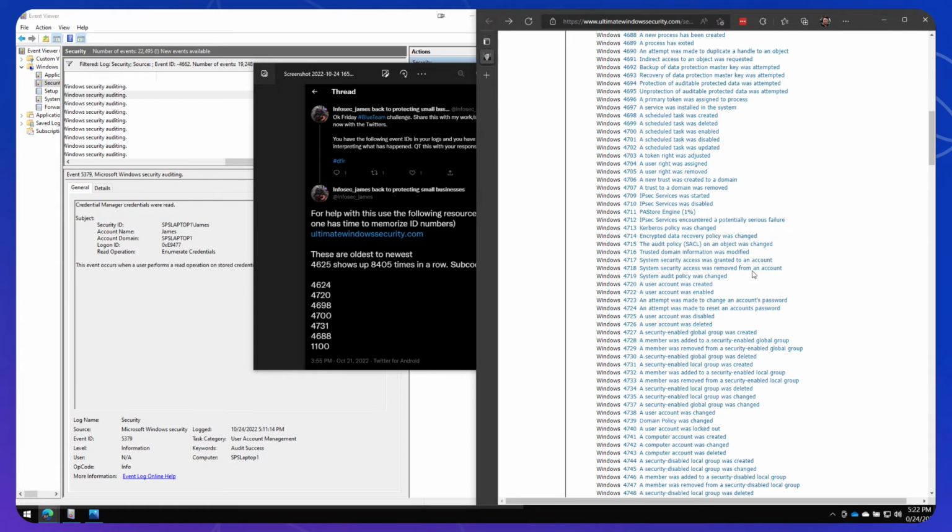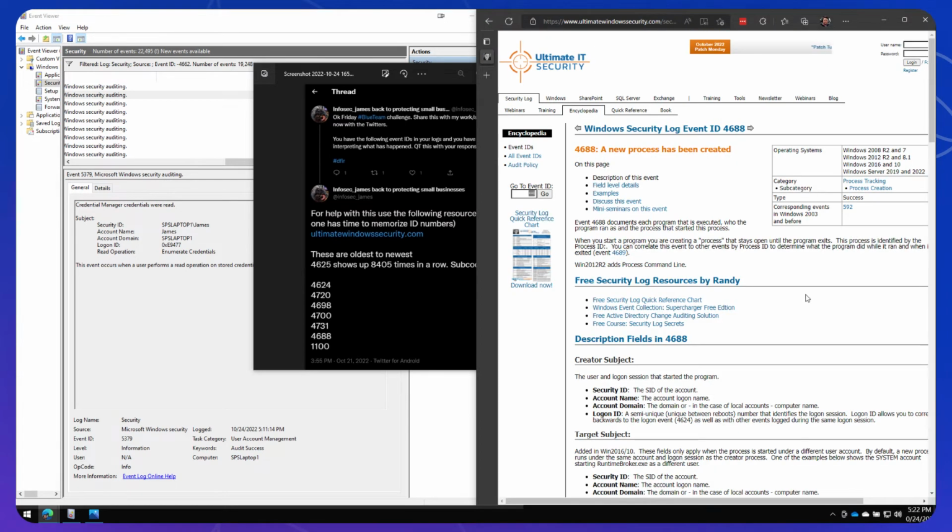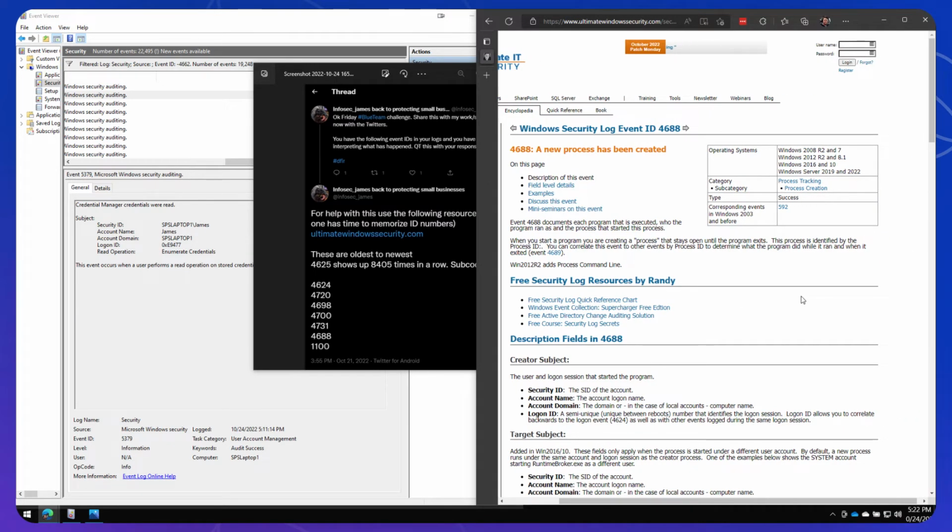Next, 4688. So 4688, a new process has been created. Now, typically this is something that you will not do a lot of logging of, because every process that gets created would get logged to the system. So you could really fill up your logs with this kind of stuff.